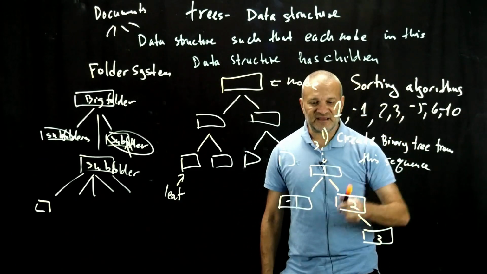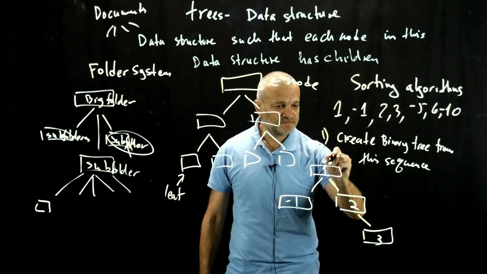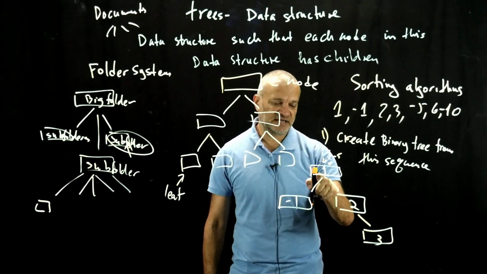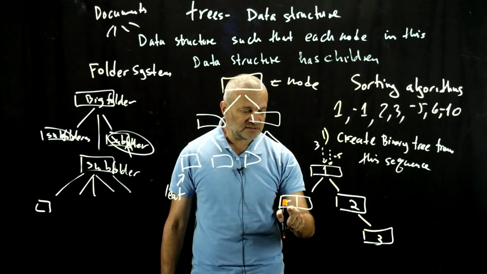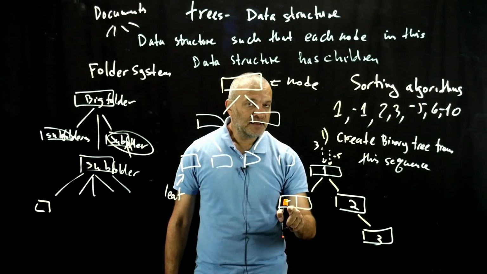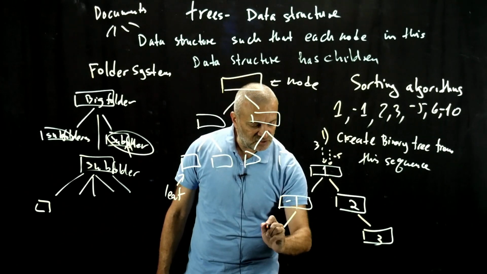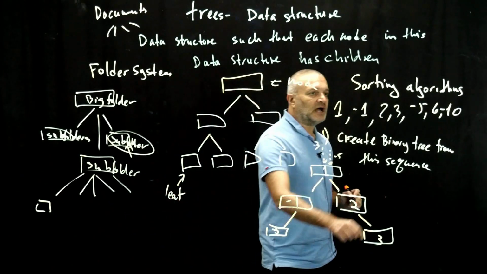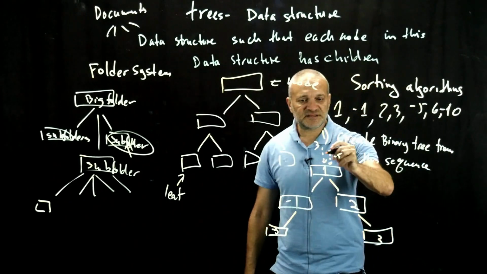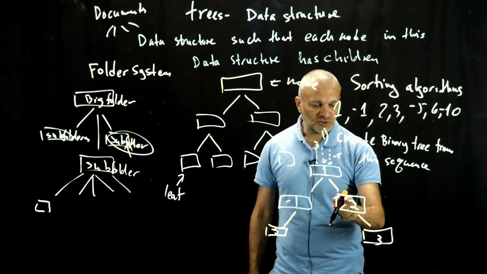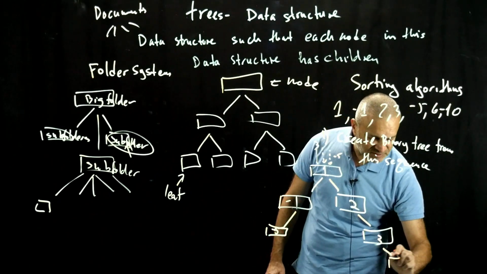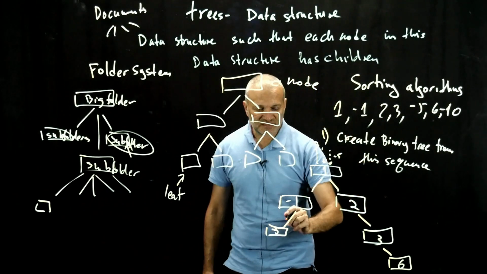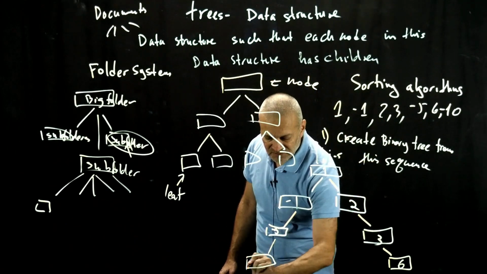Now you have -5. You start with -5 here. You go to the left because 1 is bigger than -5. Now you compare it with -1. -1 is bigger than -5, so it goes to the left, and now there is nothing here, so you're going to create -5 here. Now what about 6? You start with 6 again here, you go to the right, to the right, to the right, and then you compare it with 3 and you go here. And -10 is the same, and you end up going here.